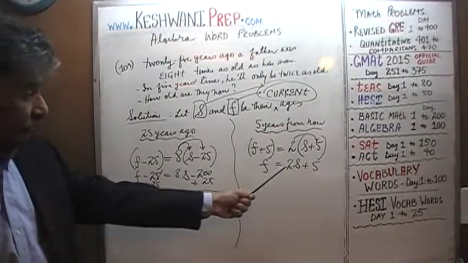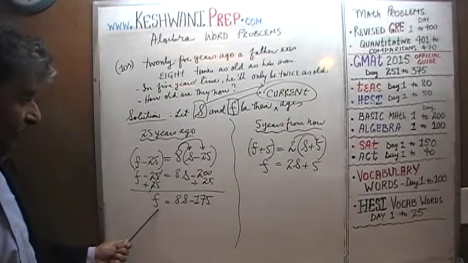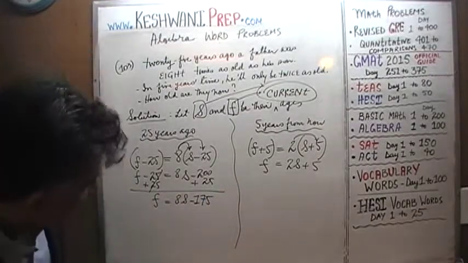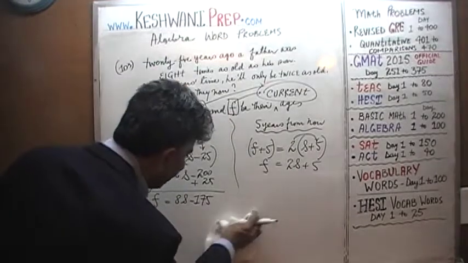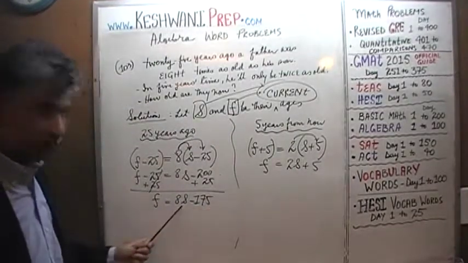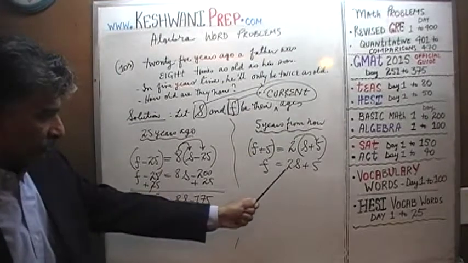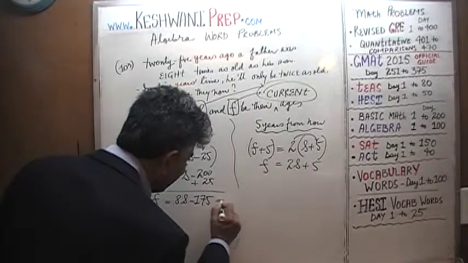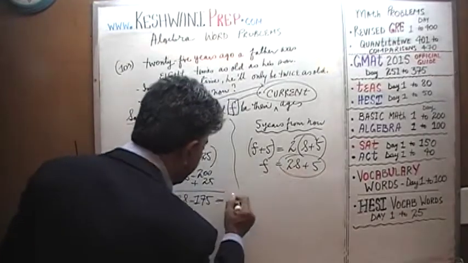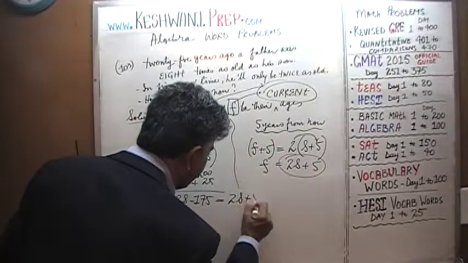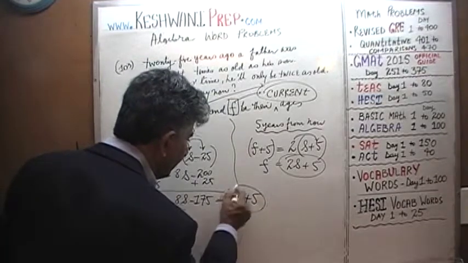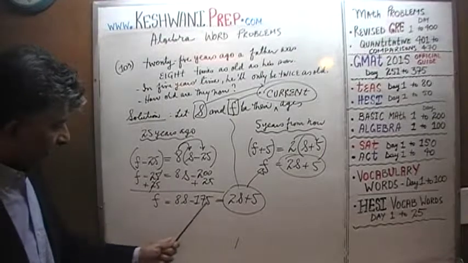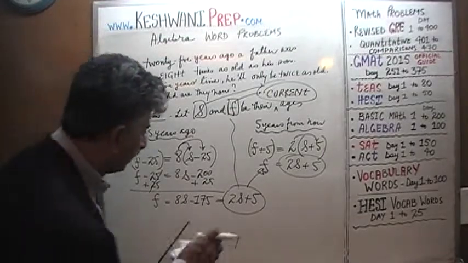But we know what f equals. f is right here, and this is f here, which means this quantity represents f, and that quantity represents f. Putting this equation and this equation together, substitute the value of f from that equation here, and then 8s minus 175 must equal 2s plus 5, because this quantity right here is f. So here we have 8s, here we have 2s. I shouldn't have put a circle there because it's going to be annoying now.